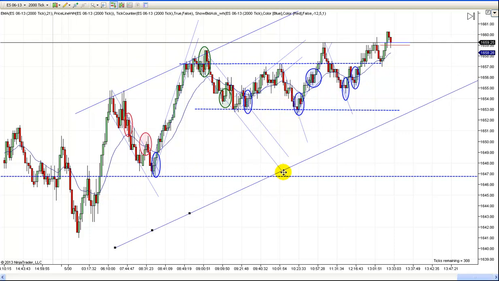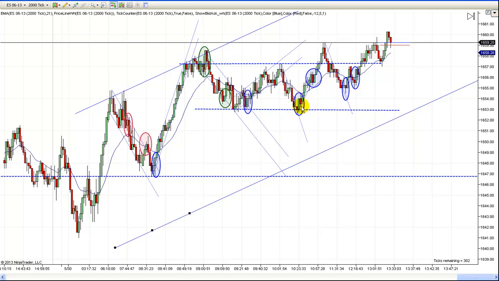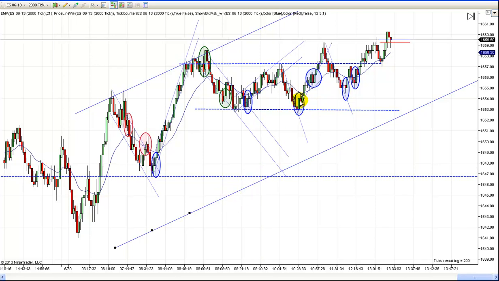Even if you didn't have that line there, look at those lows right there. And look at this big reversal bar. This is one of those where it's getting close to the EMA, so you want to use a limit order. And that's what I did. I dropped it back about halfway into that bar, and it came back just enough to fill me. And then boom, it was on.